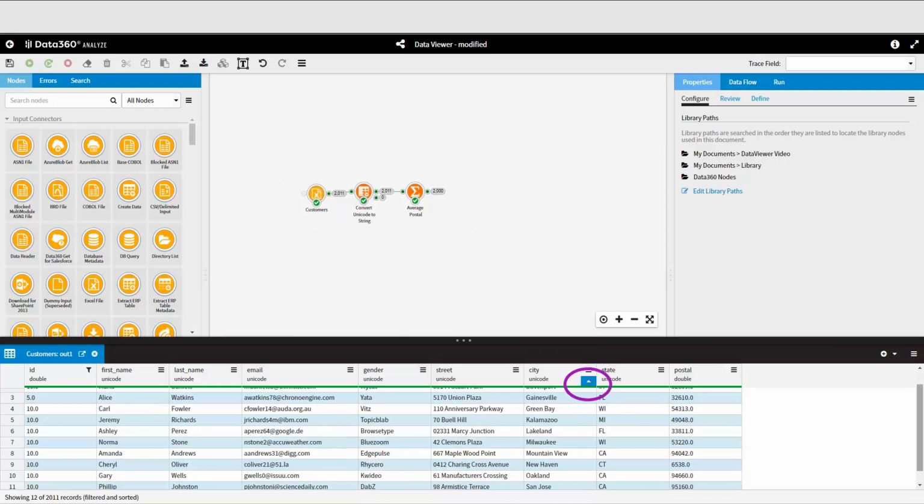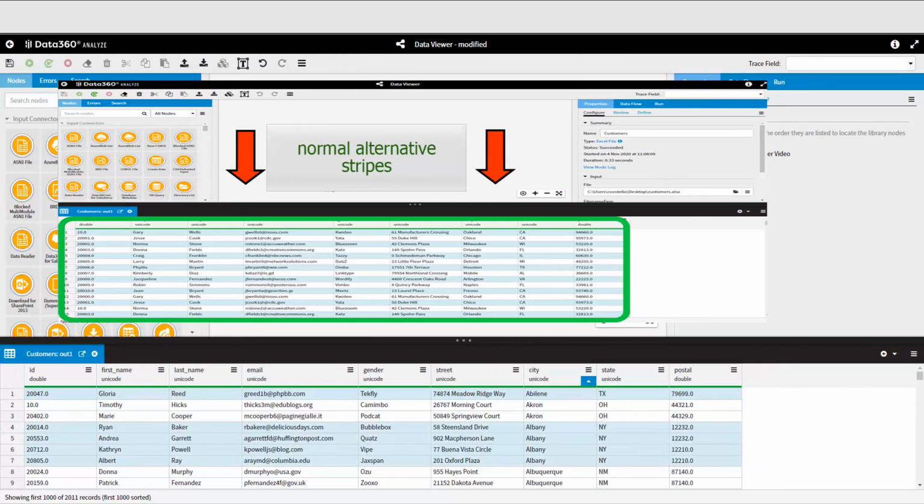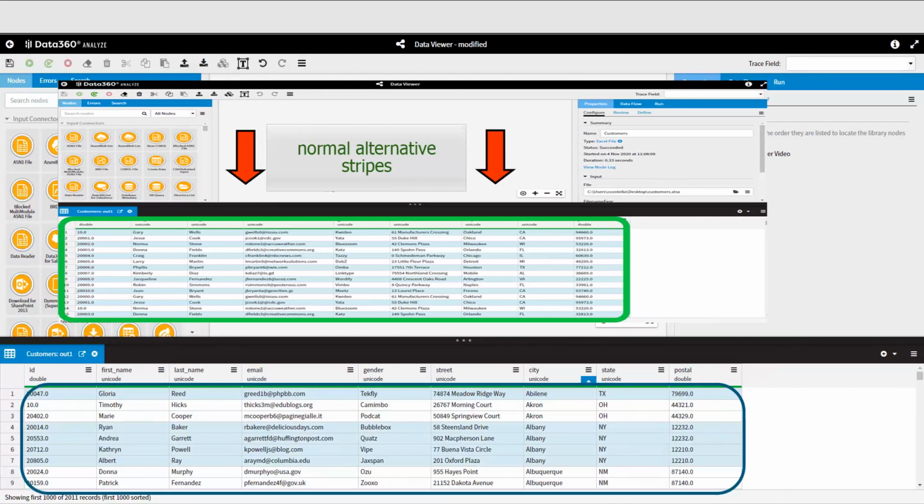Once the data is sorted, an arrow is displayed on the column, which indicates that a sort has taken place and the direction in which it was given. You can click on the arrow to reverse the sort order. Normally, in the data viewer, each row of data is alternately striped. However, when it has been sorted, the row shading changes in line with each value change. This makes it easier for you to spot any changes.